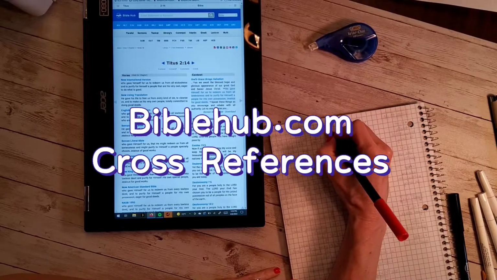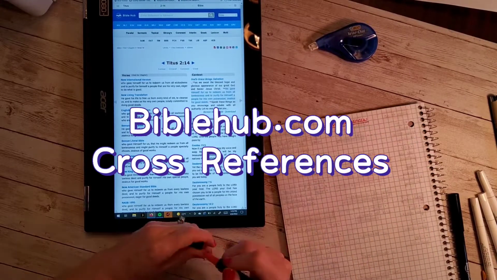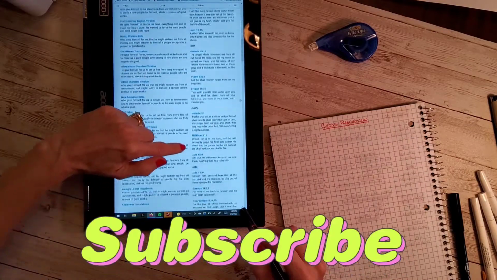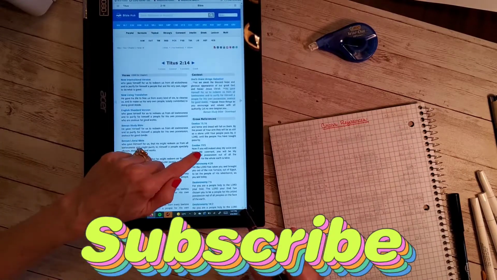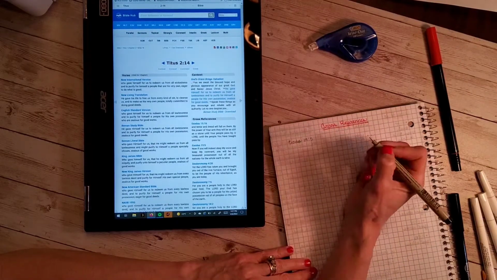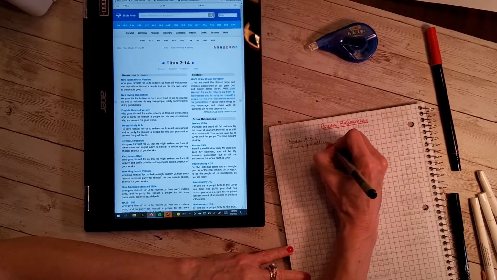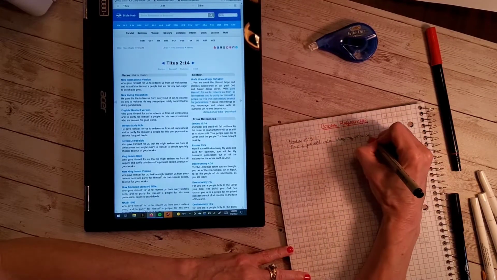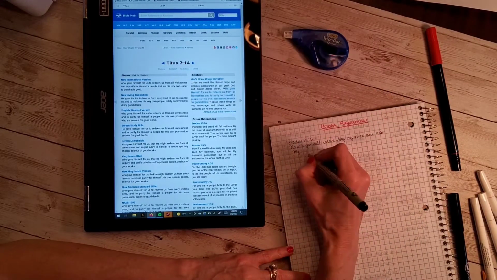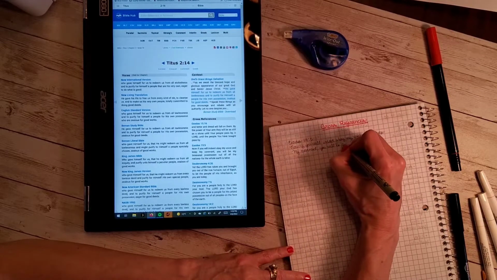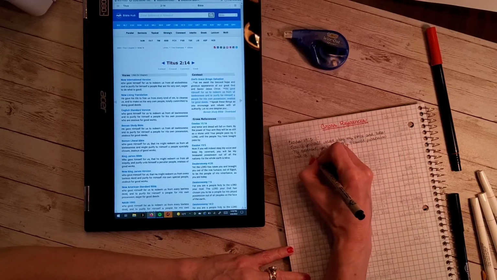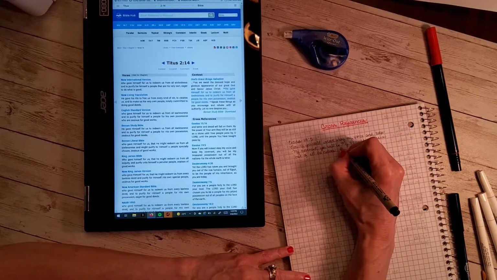Okay, so next what I want to do is to look at cross references. So I'm using Bible Hub, and on here you're going to see me scrolling. I'm trying to find a verse that matches as close as possible to the verse that we're verse mapping. It's kind of keeping things in context. So I found something in Exodus 19:5. Now, if you will indeed obey my voice and keep my covenant, you will be my treasured possession out of all the nations, for the whole earth is mine.